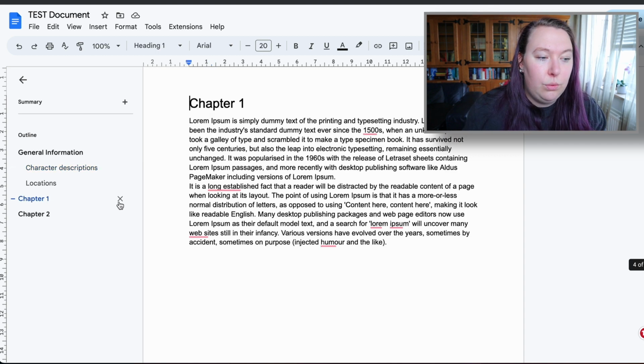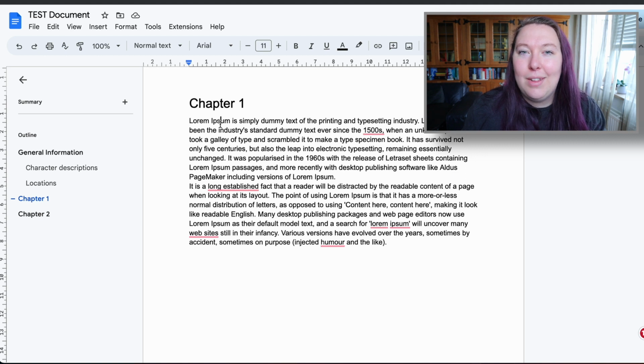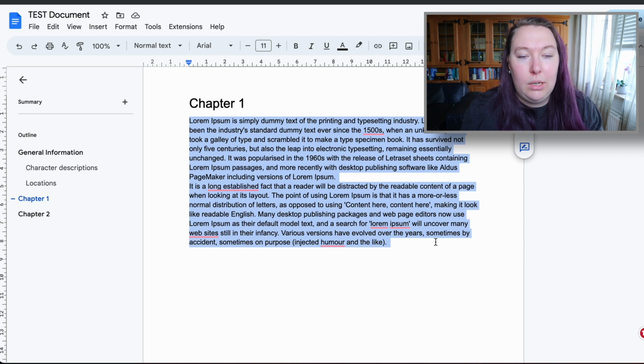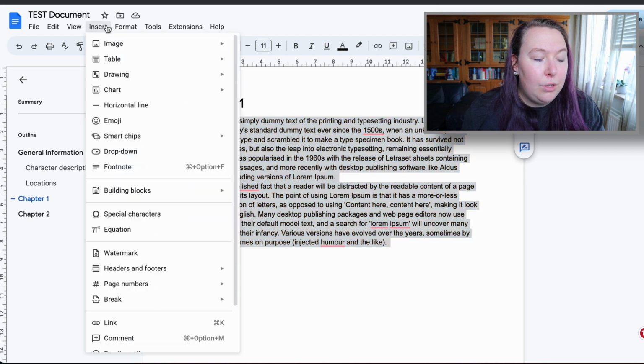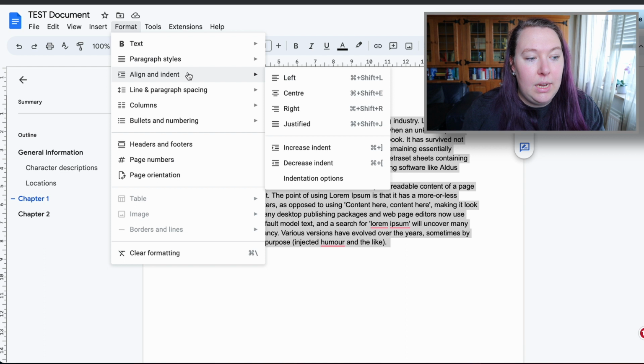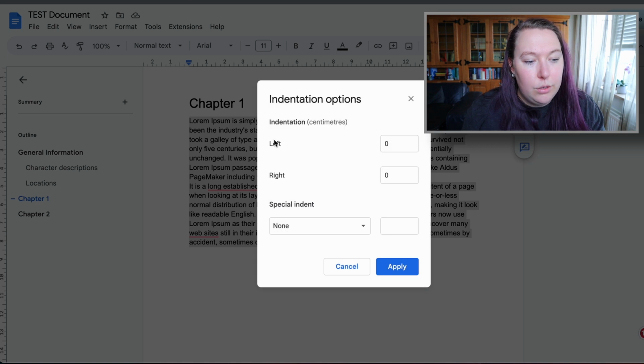So I just want to show you the formatting of this paragraph. If you want to, for example, do the same kind of style as in Scrivener with the indentation of the first line here, the way that I would do it is go to Format, and then you have Align and indent, and then you can do indentation options here. So here you can say what you want to indent.